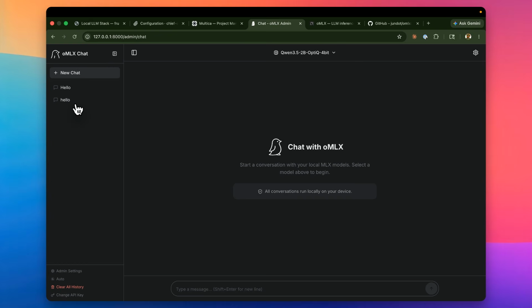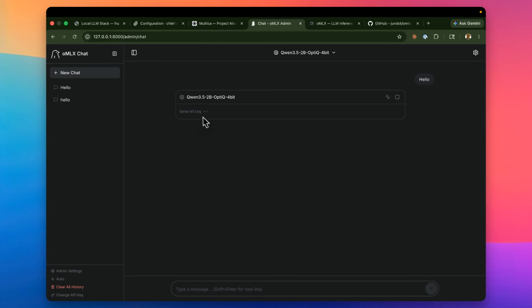Most folks, if you're just doing something like ChatGPT, or you're using just Claude Code where chat is all you care about and you want that local experience without having to send your data to hosted or cloud models, come in here, simply select that chat experience, and pick a model. I'll talk through how to get those models. If you say hello, this is running locally based on Qwen, a very popular open source model, the 3.5, 2 billion parameter quantized model here.